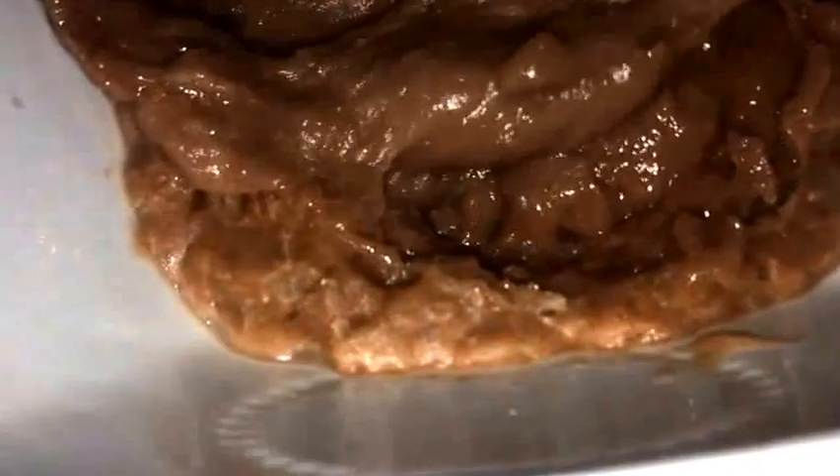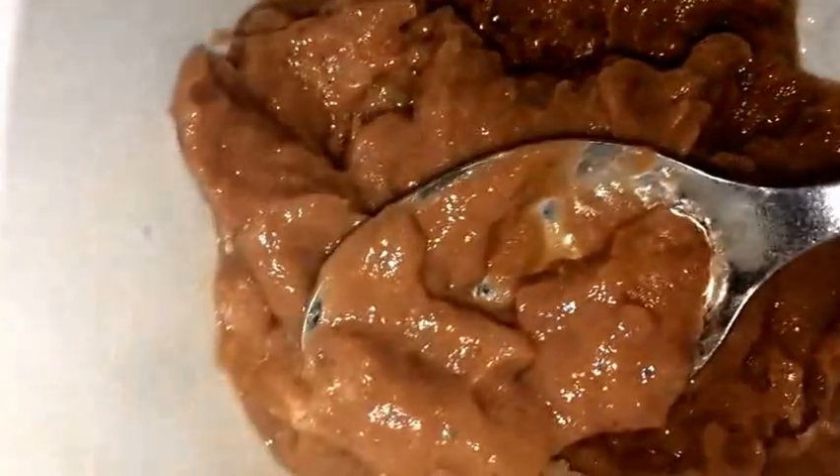If you guys want something that tastes like really healthy pudding, like I said it tastes very bland, you're probably going to have to add a sweetener or mess around with the flavor. The flavor is very bland, very mild — it doesn't stand out. Also, it makes a mess in the shaker cup. I shook it one time and everything was stuck to the shaker cup, so be clean about it.